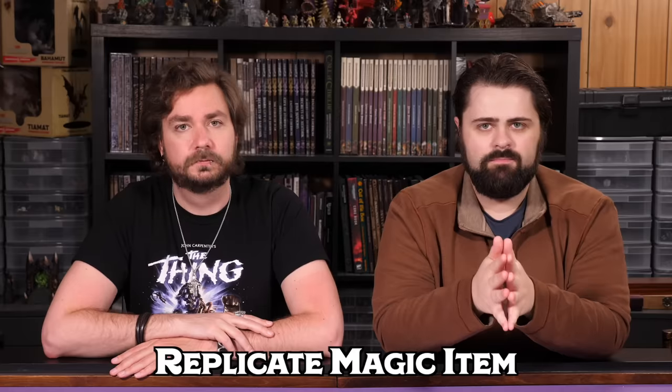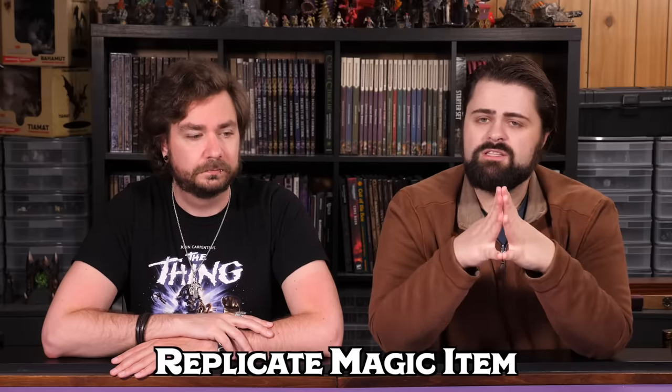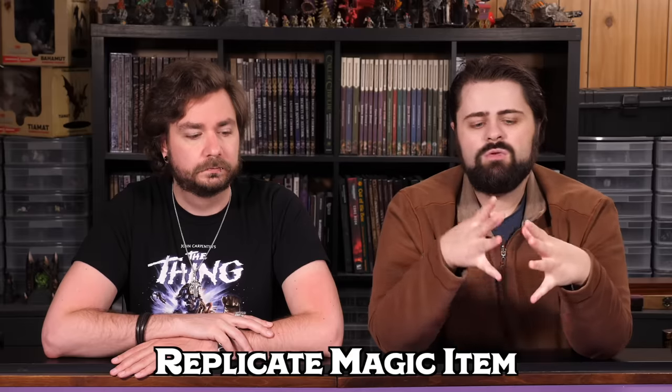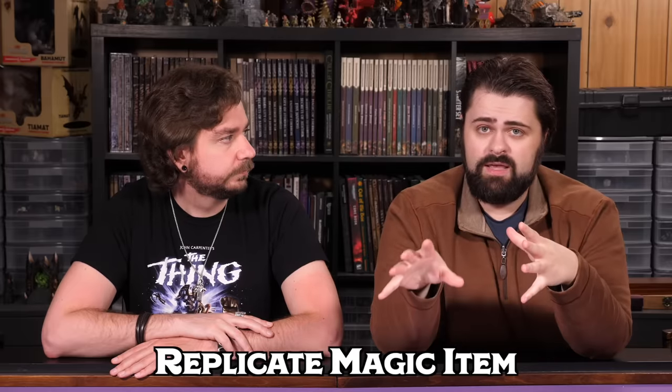So then we come to the really big infusion here, which is Replicate Magic Item. This infusion actually can be taken multiple times because it has a very specific wording. When you take this infusion, you choose a magic item from the lists and tables presented in the Artificer class description. And this allows you to turn a mundane, non-magical item into the corresponding magic item that's in this list. So as an example, you could take a regular sack and take Replicate Magic Item, Bag of Holding, and turn your regular bag into a bag of holding.